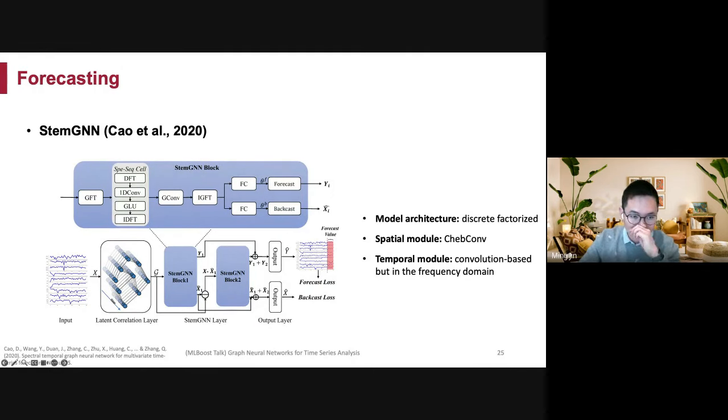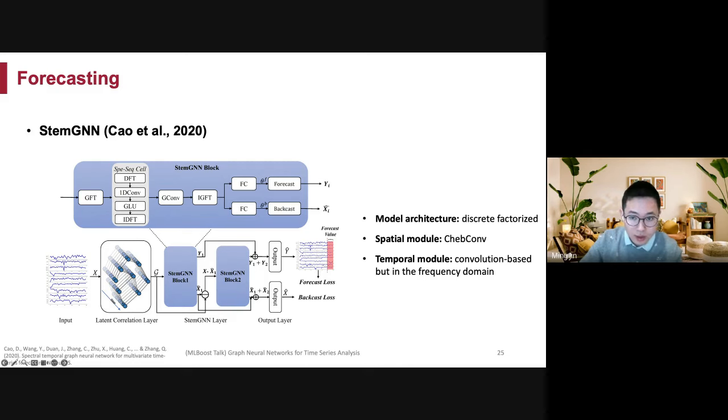What's the difference here? Let's have a look at the entire pipeline. Given an input time series, you learn the graph structure, right? And then you enter the StemGNN block. What's the composition of this block? If you have a look, you first do the graph Fourier transformation. So that's about the structure GNN. After that, you model the temporal dependencies with the convolution, the 1D conv. And then you model the spatial dependencies with the graph convolution. So this is actually defining the structure domain. And in that case, you can find that it's factorized one by one, right? First temporal information, then spatial information. So it's discretely factorized.